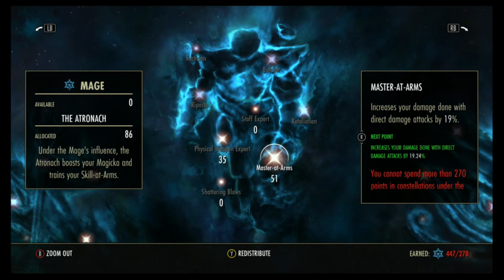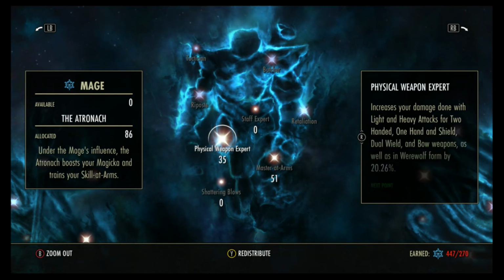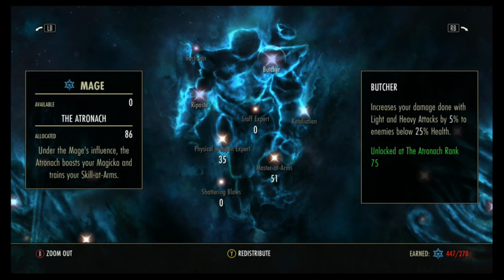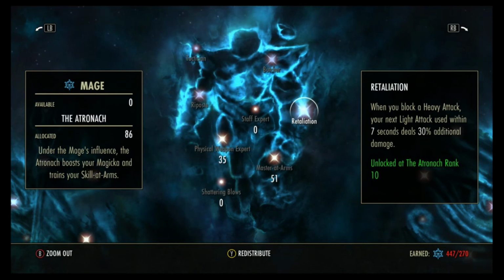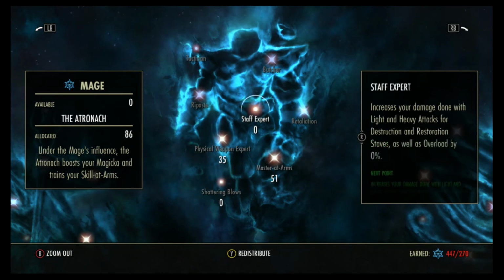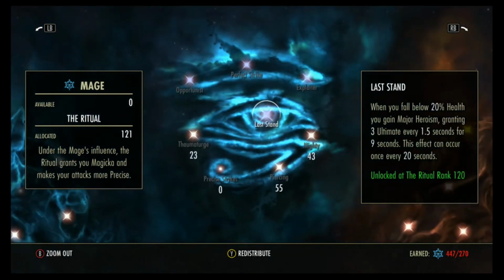There's some damage over time as well, but you want to make sure you unlock the 75-point unlock called Butcher, which is going to give you increased damage with light and heavy attacks against enemies with 25% health or less. So it's got to be gotten in PvP. And it also does help in PvE when you're in that finishing mode, when the enemy drops below 25% when you're weaving. So next tree, we get 121 points invested in this tree.